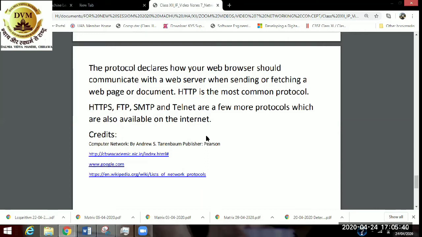The HTTP protocol stands for Hypertext Transfer Protocol. As the name suggests, this protocol is used for communication of hypertext. Hypertext is nothing but text along with some multimedia, that is music, video, images, and whatnot. HTTPS is just a secure mechanism of transferring hypertext, which is generally used in banking applications and websites, or wherever security is of utmost importance. So generally on a login page, you will see the HTTPS protocol being followed.